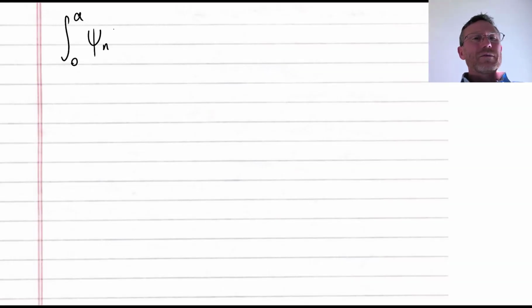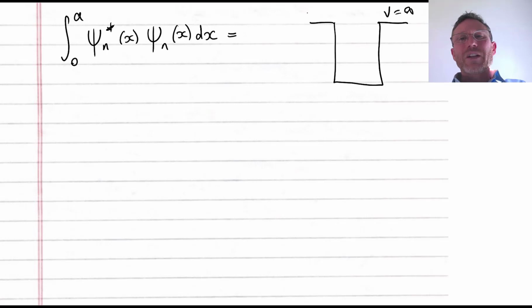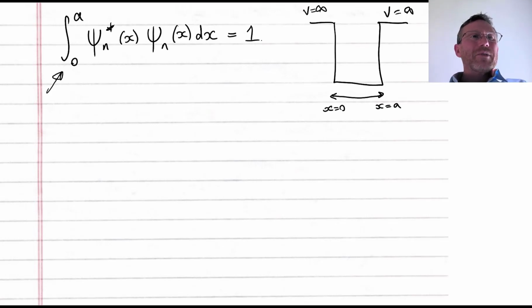So rewriting an expression of Max Born's description of probability, we're basically saying that if we have this box, with V being equal to infinity, the potential being infinity outside the box, we know therefore that the electron is inside the box, somewhere between x equals 0 and x equals a. So this is where we select the limits in our integral, and because the electron must be in the box and it is an absolute certainty, we state that it's equal to 1.